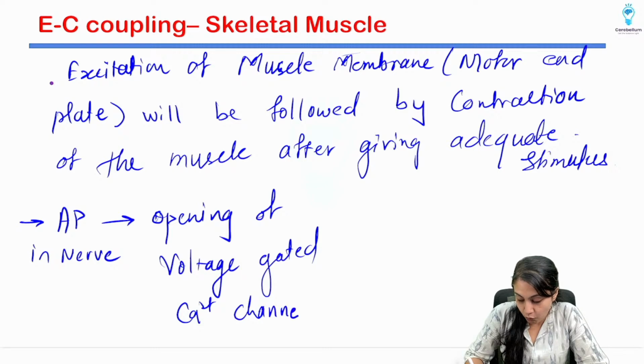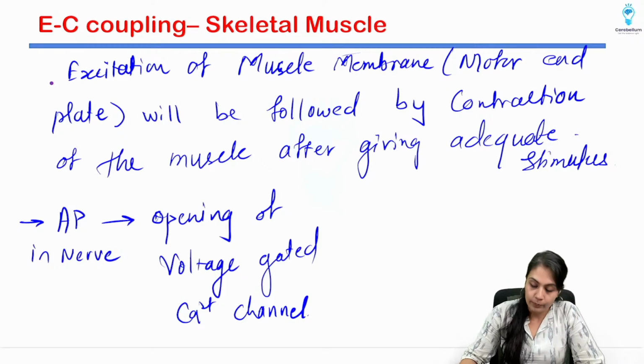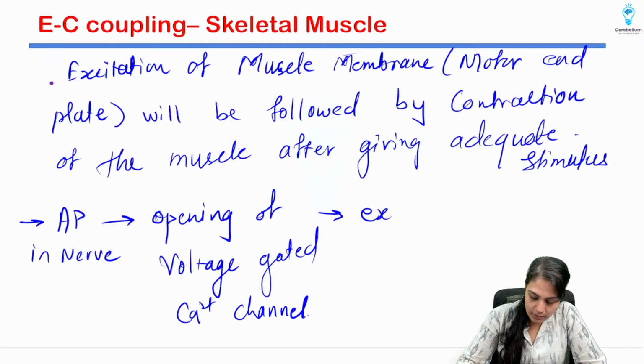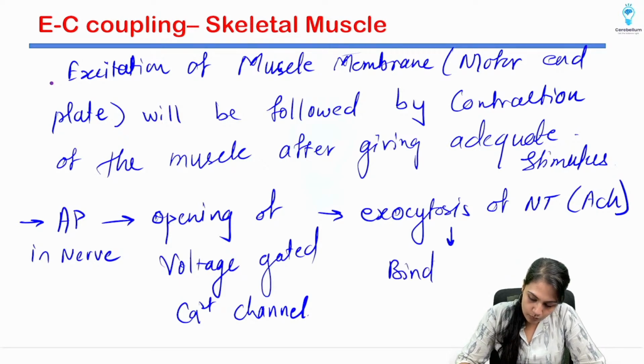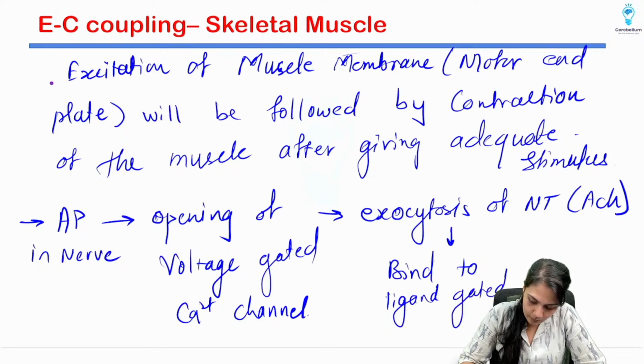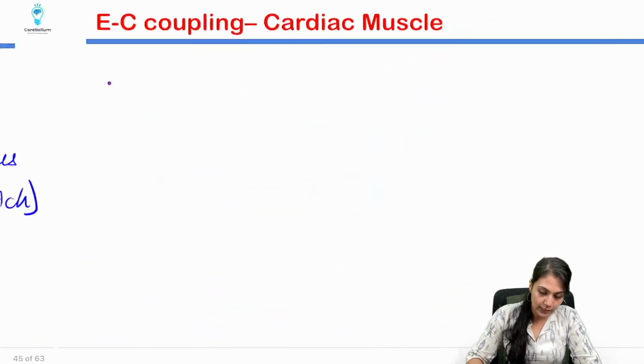That means they are going to sense the voltage. They are going to sense the depolarizing changes that are going to happen in the axon terminal. They are going to cause exocytosis. The calcium entry will take place, and that will lead to exocytosis of neurotransmitters. Specifically, it is acetylcholine, which is going to go and bind to ligand gated cationic channels or sodium channels. Mainly sodium will enter, so I'm writing sodium channel over here, right? I'll continue that on the next page.